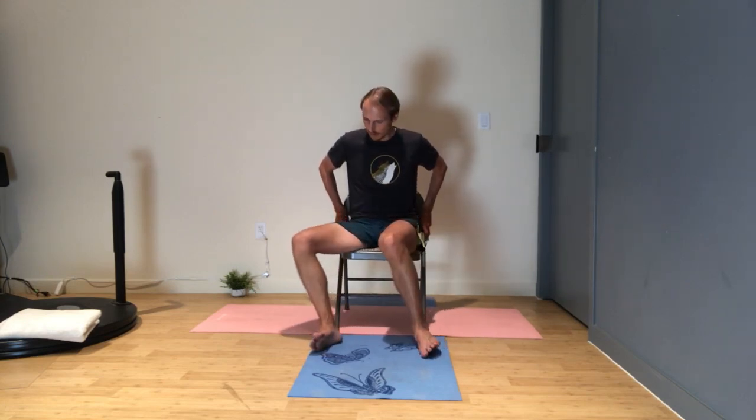The whole leg is moving, but let's focus on that in and out movement, internal, external rotation. All right, now we're gonna focus on each leg individually. So let's lean back for a moment and focus on just the right leg. We're gonna pick it up a little bit and just make circles with the right leg.